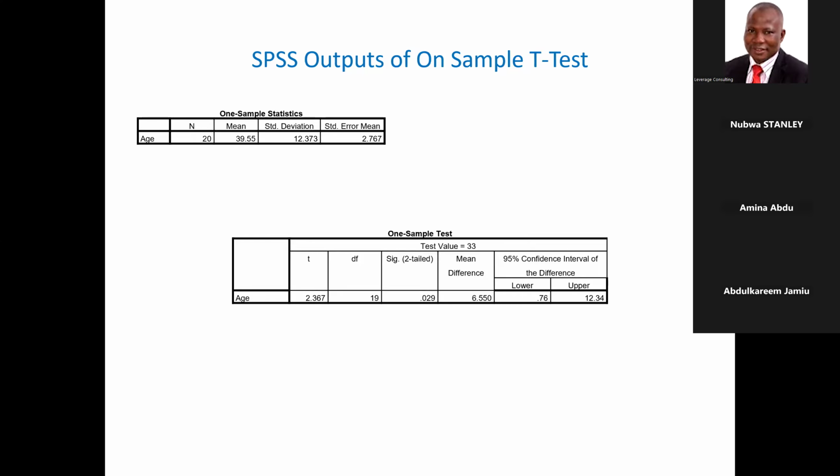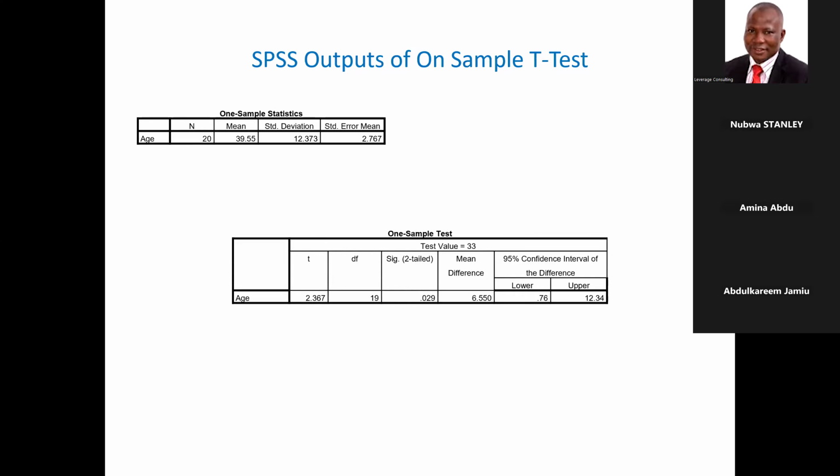So this table, the computer is programmed to do both. It gives you both hypothesis test and confidence interval. So from T and degree of freedom to P value, that is the hypothesis test. This mean difference, 95% confidence interval, lower and upper, that is the confidence interval. Can you see now? There are two different things, but they are both inferential methods. So if you are running it with SPSS, it will just give you this.